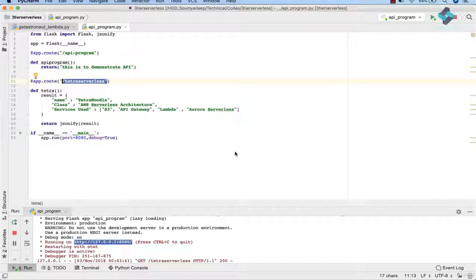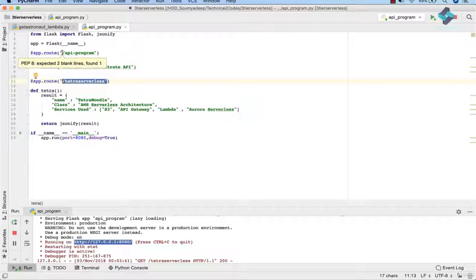So what is an API gateway? API gateway is actually what it says. It's a gateway to the APIs. Now the APIs are being provided by Lambda functions. So we have not used any program, we have not used any route as such, we have not used any web framework. We're using the Lambda function to define our APIs. API is nothing but a functionality which has to be exposed using an endpoint. Now we'll have to define the endpoint in API gateway, but when we define that, we attach our Lambda function with the API gateway endpoint.